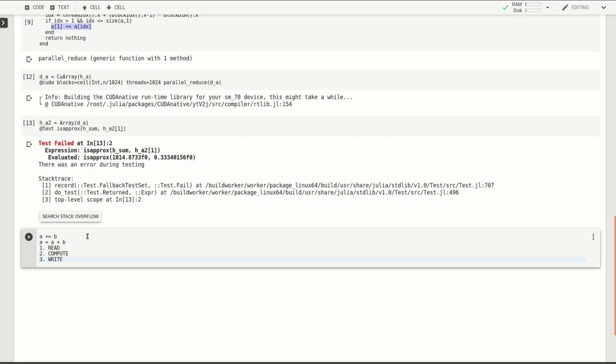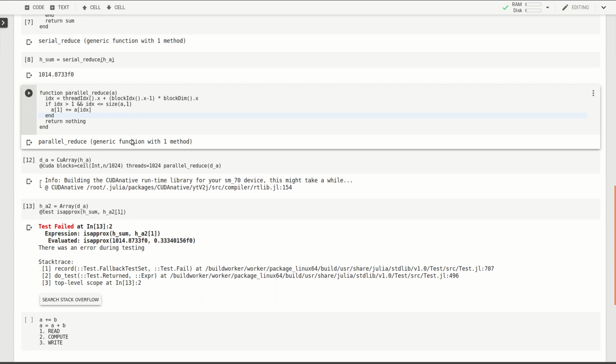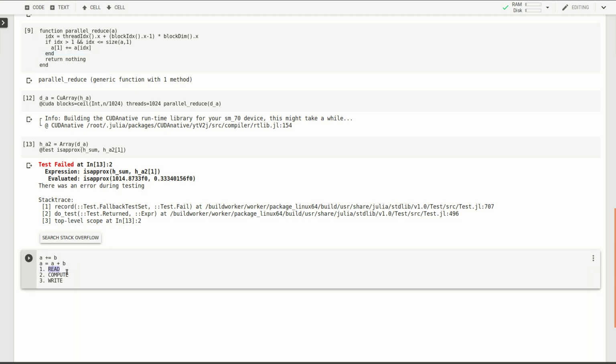Now these three happen when I execute something. When we run in parallel, remember there's no guarantee on how the threads run or what will finish first or what will happen. So consider this scenario. Thread 1 would read the value and compute, and it's yet to write. In the meantime, thread 2 reads that value, and it also computes the value.